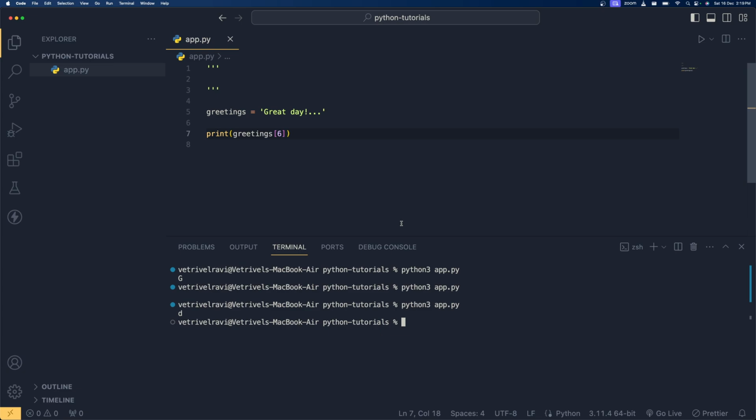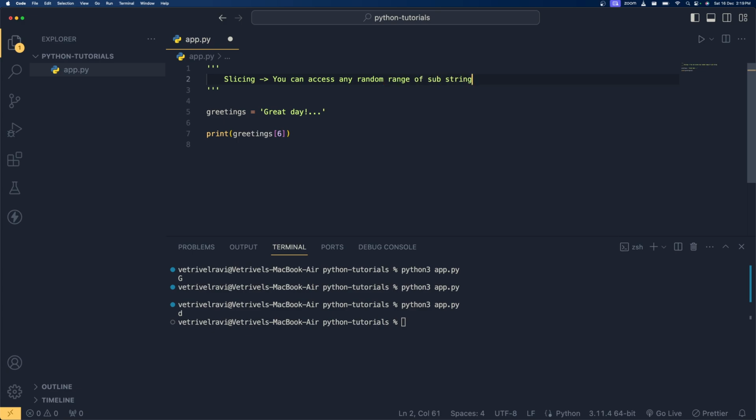Like if you want to get a group of characters from in between, from any starting point to any ending point, that's the concept called slicing. You can access any random range of substring in a string.